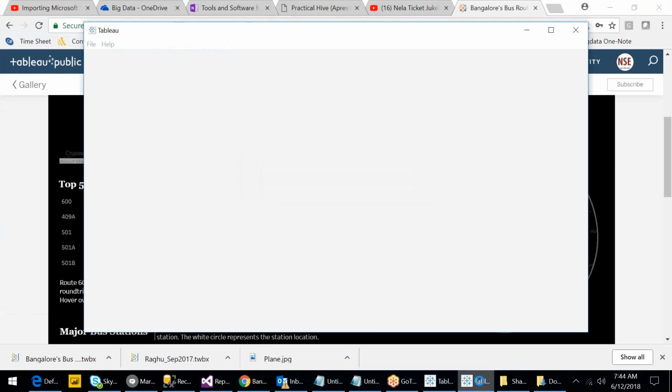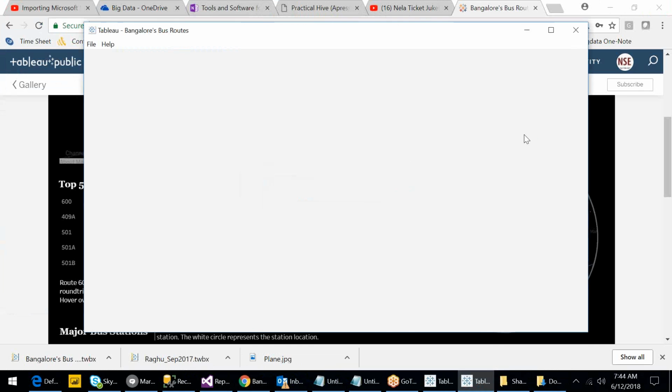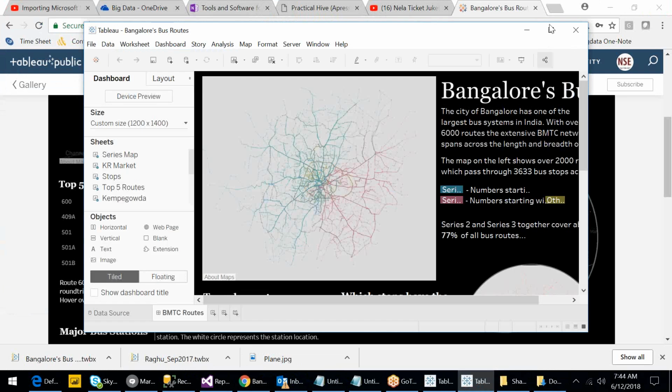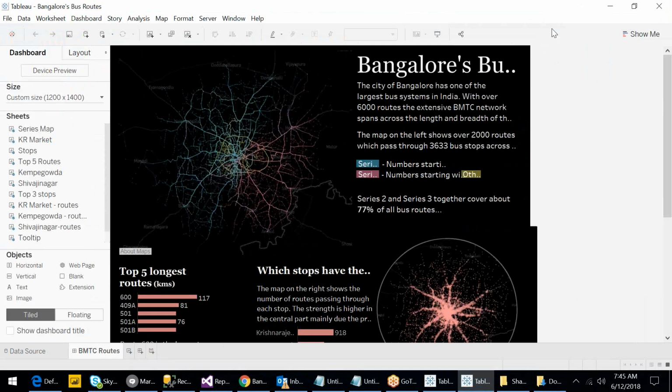Opening that item. This is a practical, real-time scenario. Sometimes you may need to design like this. By practicing these things, you will have good experience designing them. When you are designing dashboards in real-time projects, you will not have any fear, right?